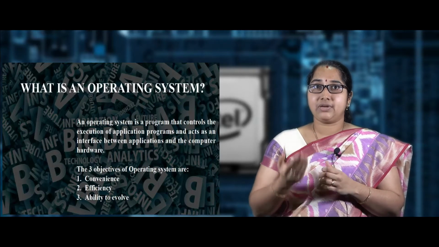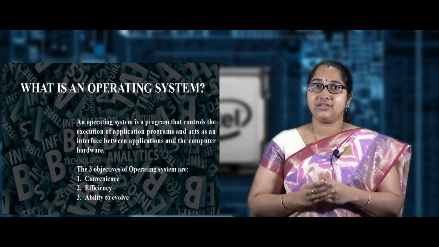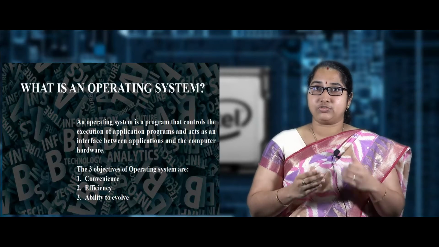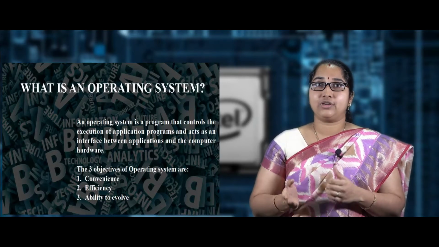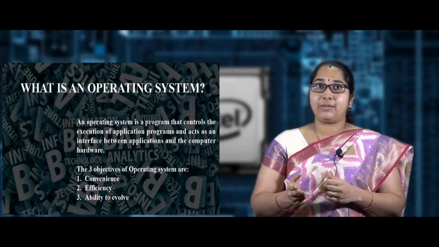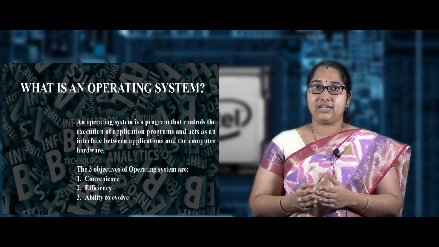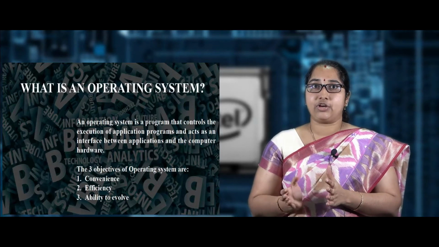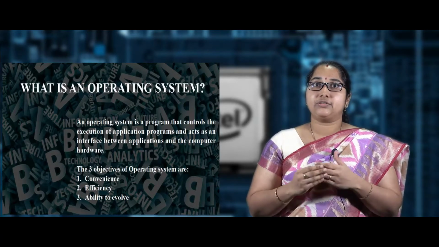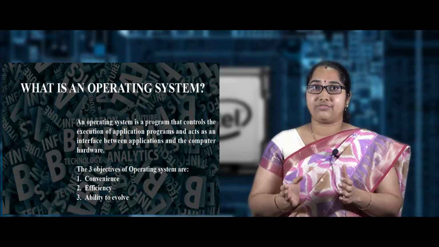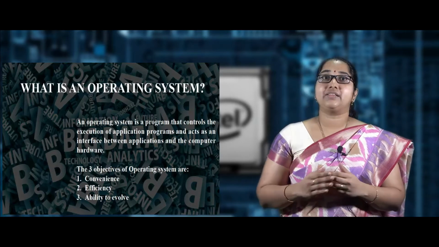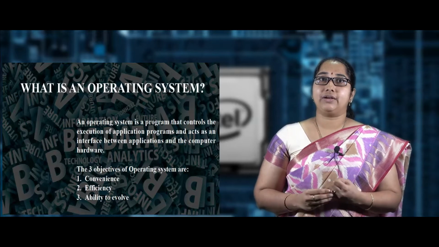Similarly, in case of software applications, it acts as an interface between the user and the application. So the user does not have to write programs for accessing instructions from each software application. Similarly, in case of a multi-user environment or a multi-user system, the operating system works as the interface between multiple users.